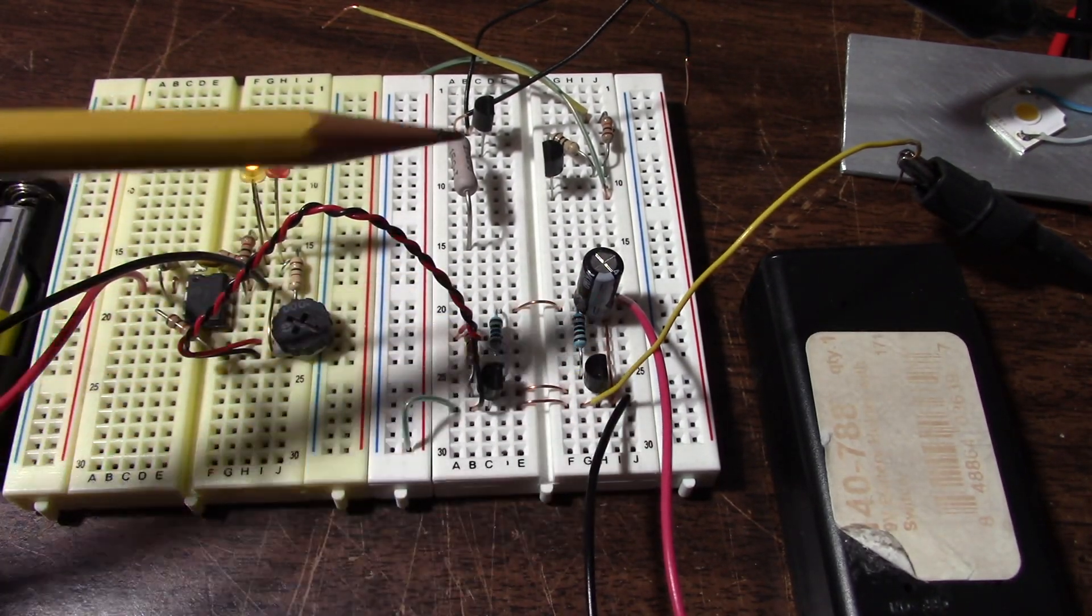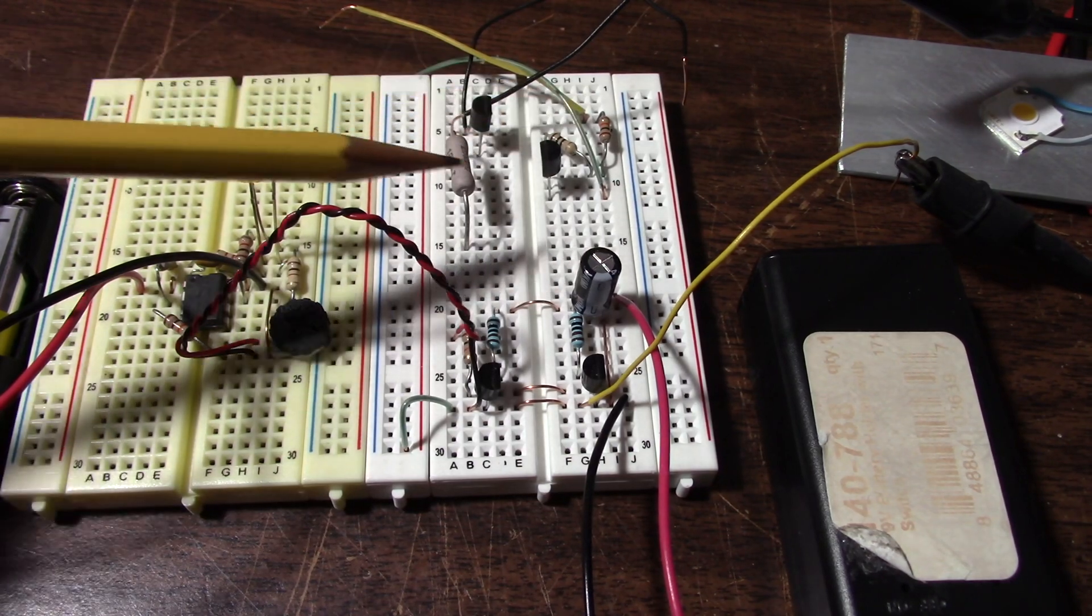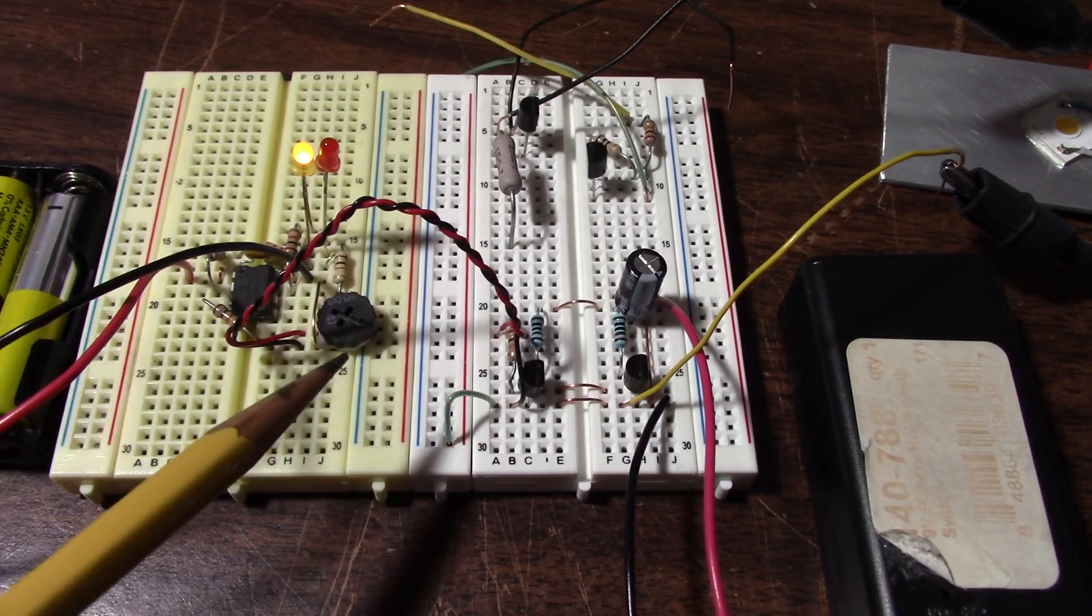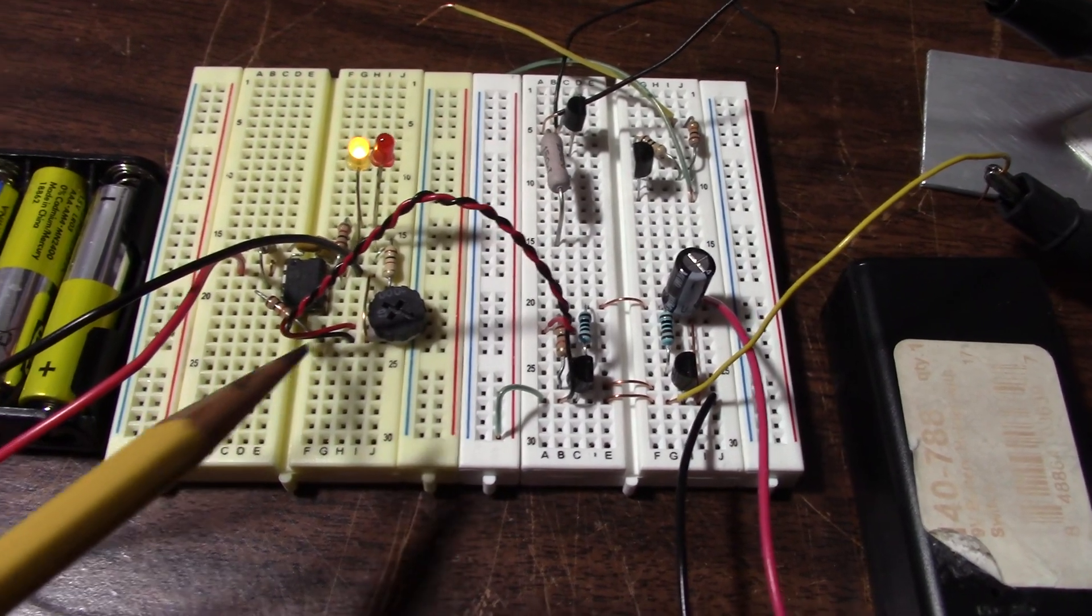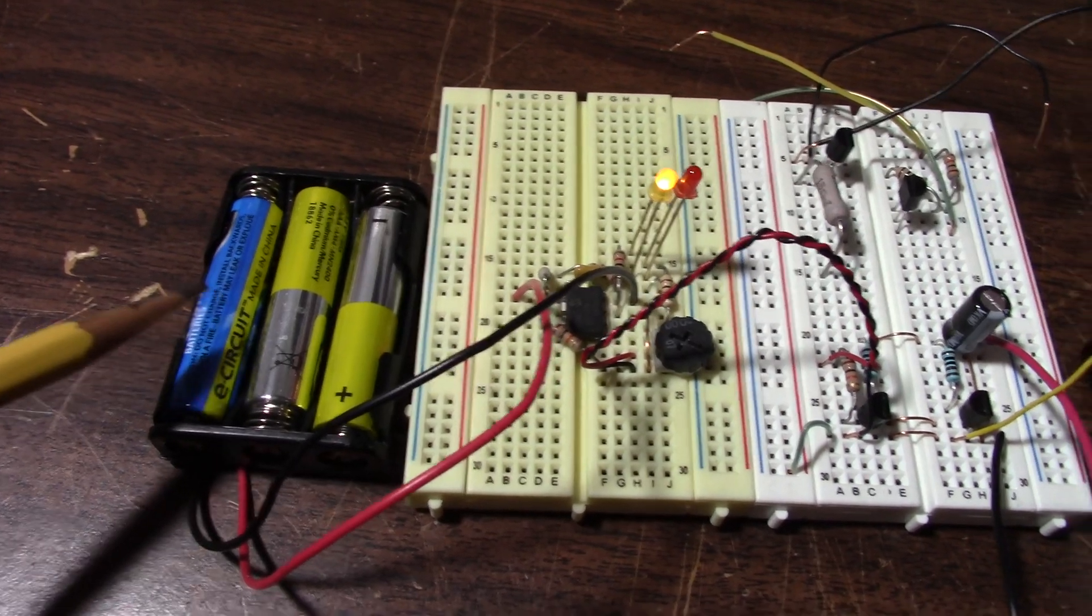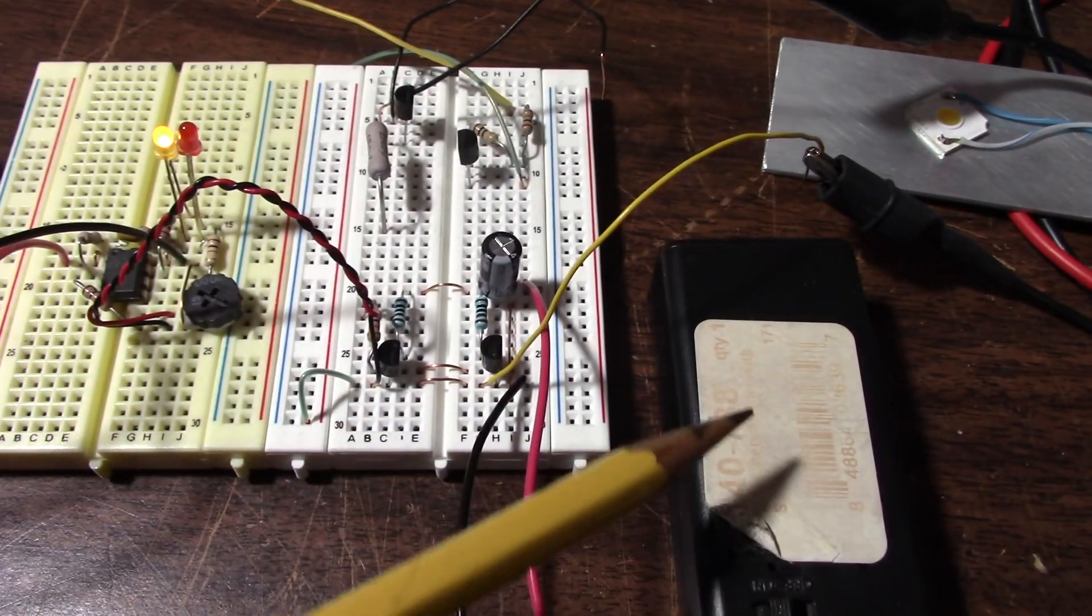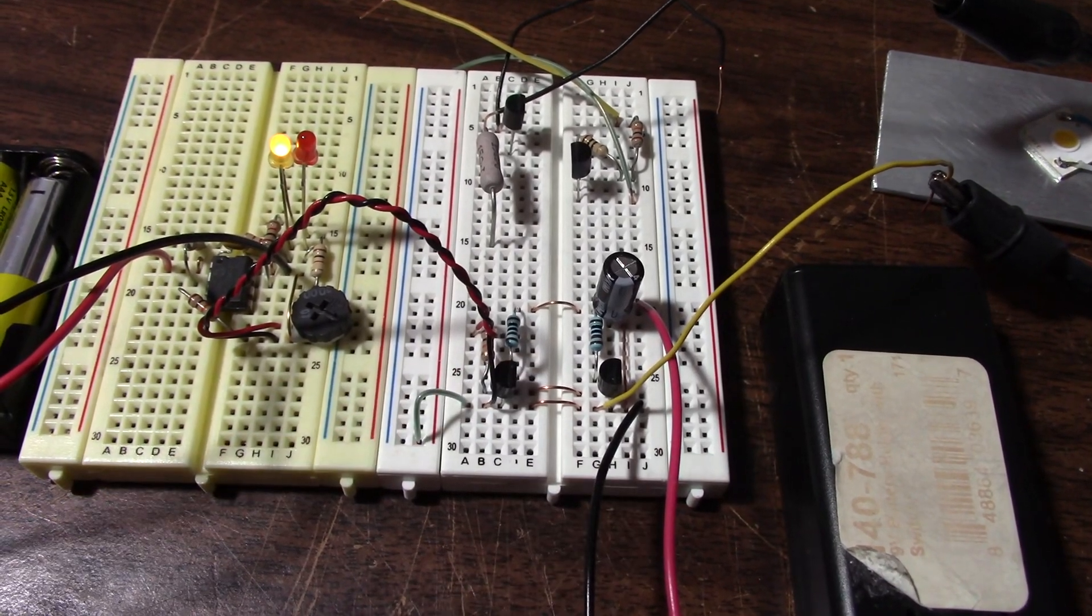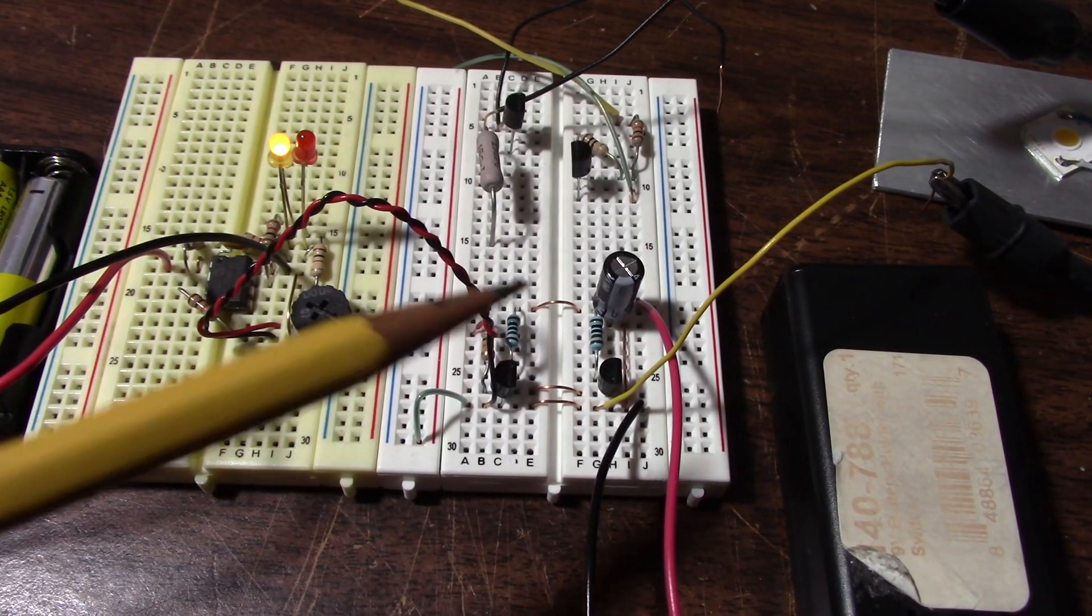Okay, here's the circuit. Ignore this stuff up here, it's from something else. This is the microcontroller set up to give me square waves on its pulse width modulated output. Battery power for the micro, 9 volts for the matching circuit. And let me get you pointed to the scope and we'll take a look at some waveforms.